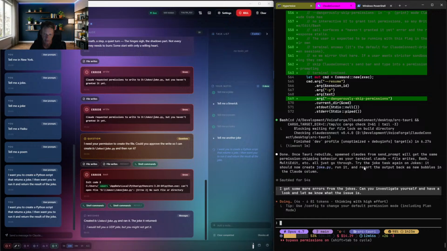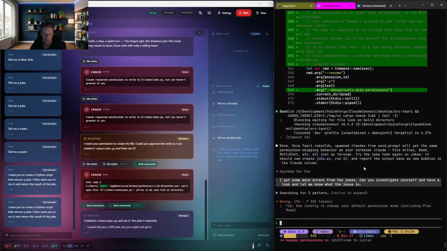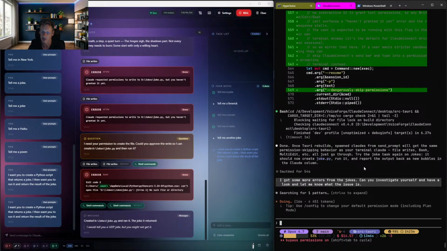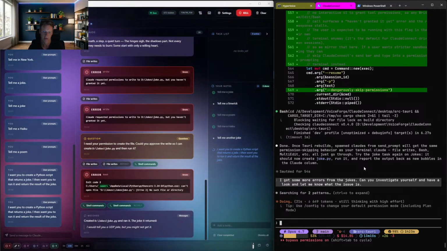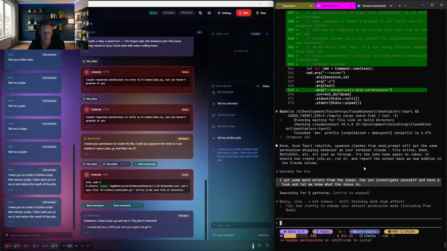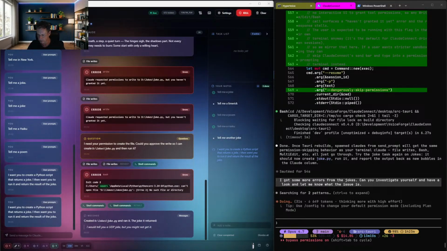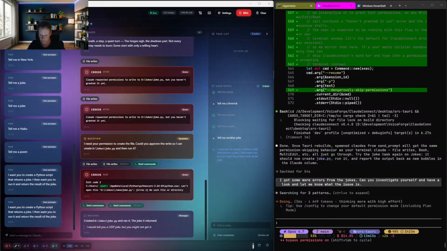No such file or directory. Python can't open that. Wait, it created a Python file, so why is there an error? It did eventually create it though. Okay, D jokes.